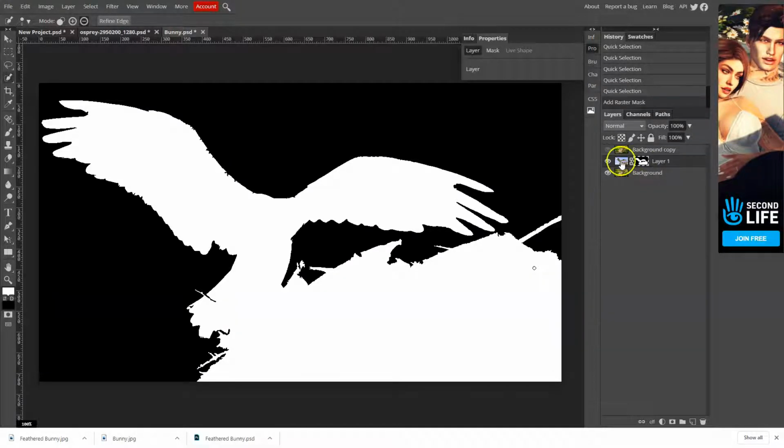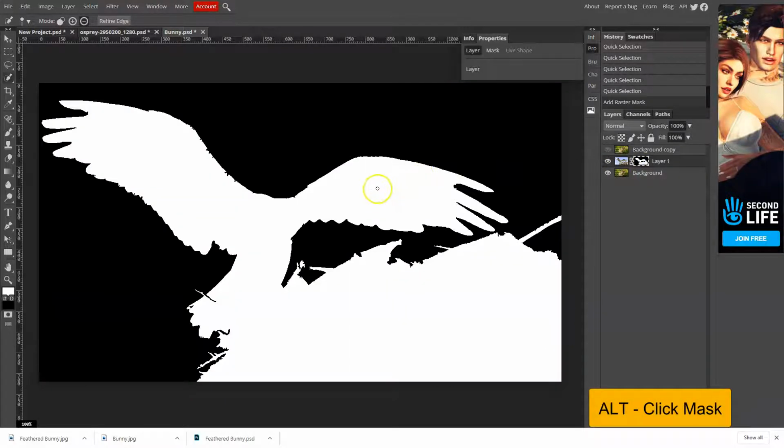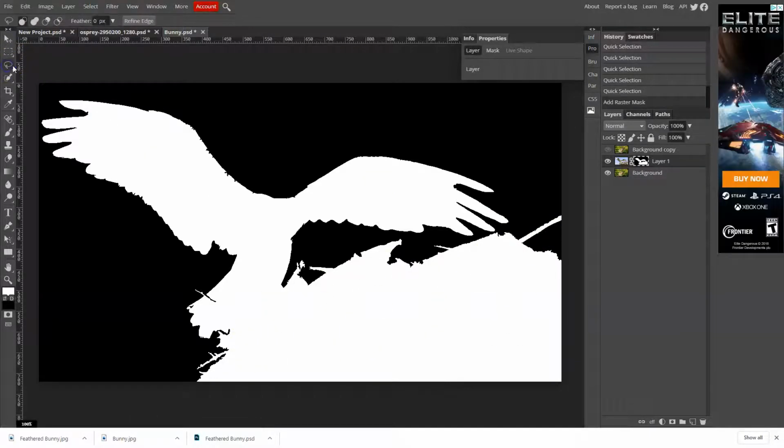When you click on this, it's like two different images in the same thing. And if you want to see this just in black and white, hold down the Alt key as you click on it, and it shows you just those pixels. So one of the things I realized, I really don't need all of this, the nest that he's landing on down there. So you can just manipulate it as though it's regular pixels. I'm going to use the selection tool. And I really don't need anything down below here, so I'm going to circle this whole thing.